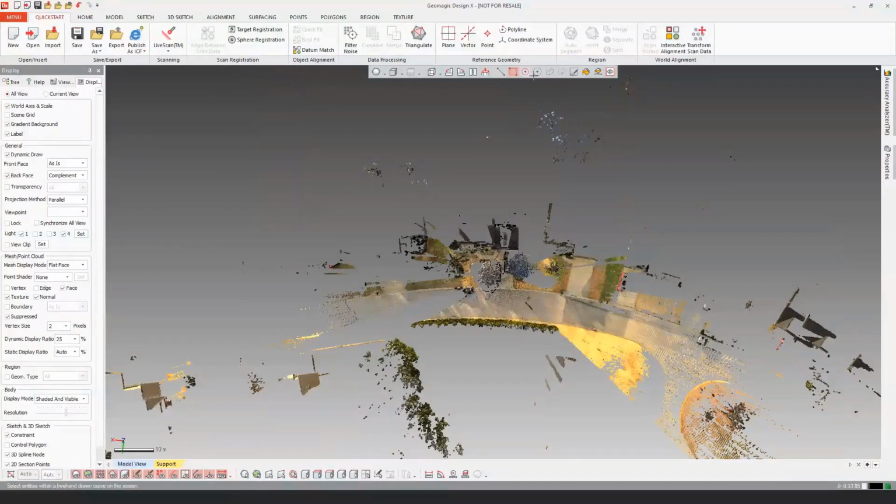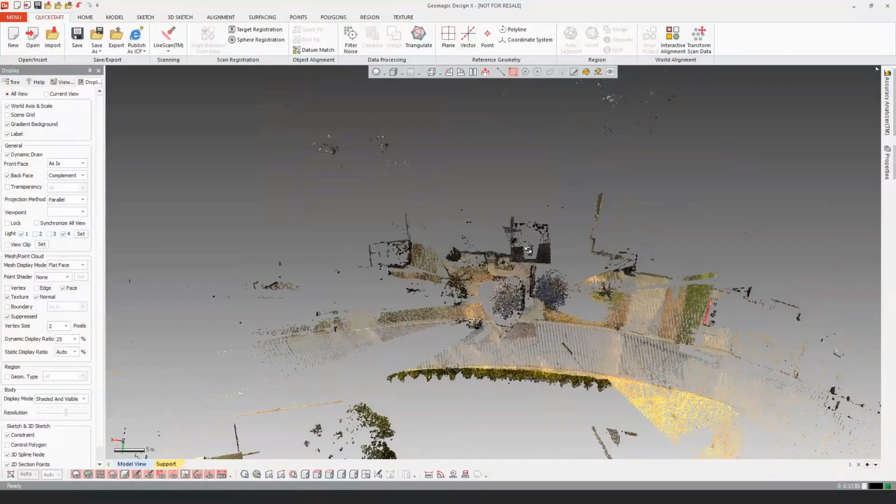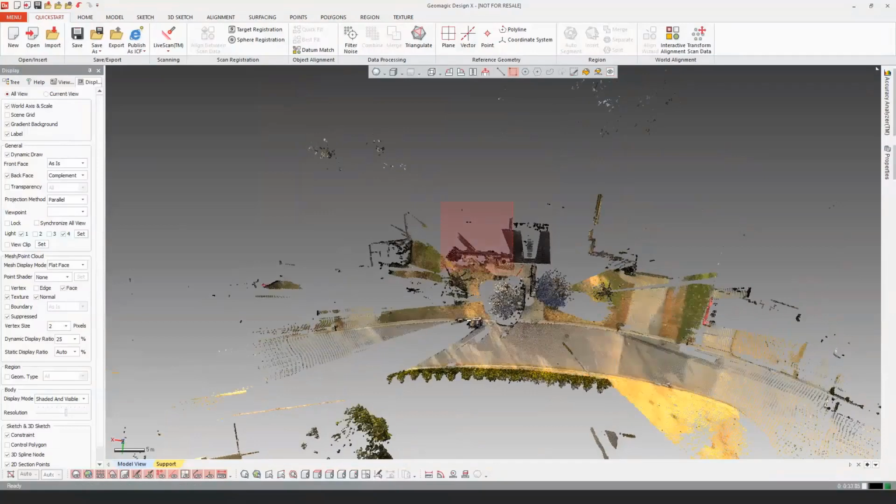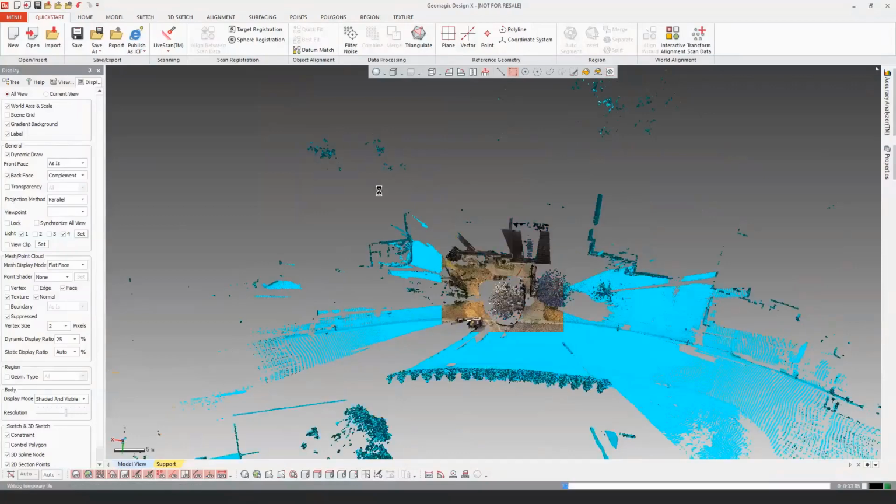So let's come into our selection tools, and I'm going to turn off visible only here, and what I'm going to do is grab most of the area that I'm looking at. So I'm just going to grab this front of the house here, and maybe out to the street level. And then the easiest way to get rid of everything else is just to do an inverse selection and hit delete on that guy. So again, we're deleting a lot of points, so it's going to take a second to write to our undo file here, just in case we didn't want to do that.